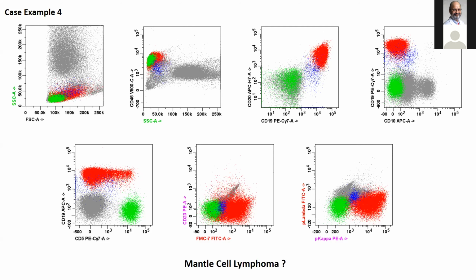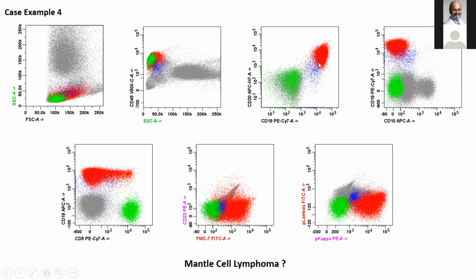Here, I'm going to go through. The green are going to be T cells. The red are a population of interest. And the blue, I'm not quite sure what they are yet. They're probably a population of interest too, since I've mentioned them and put them on here. All right, so CD45 is leukocyte common antigen. All three populations are positive. Our red is nicely positive. Our blue is positive as well. So these are all hematolymphoid cells.